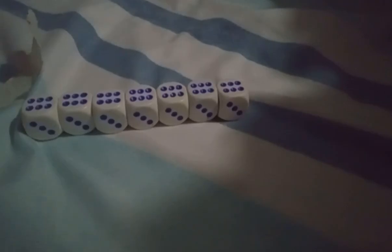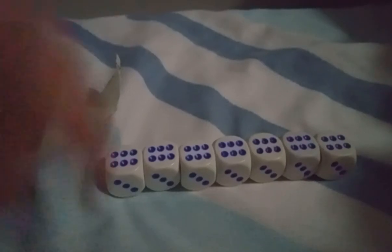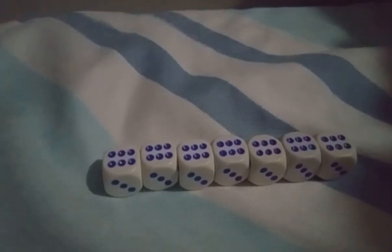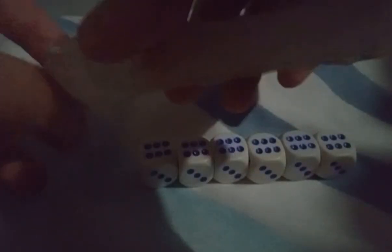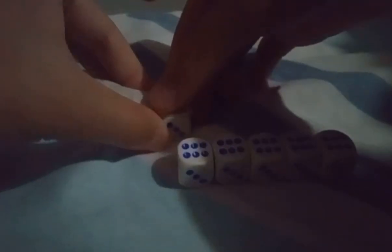So if you're done with it, look in here, look in there. If it's like that, I don't know what is good. So I'm gonna go in here, get a piece of tape, and just as I said, go in here and just do this. Like that, and like that.